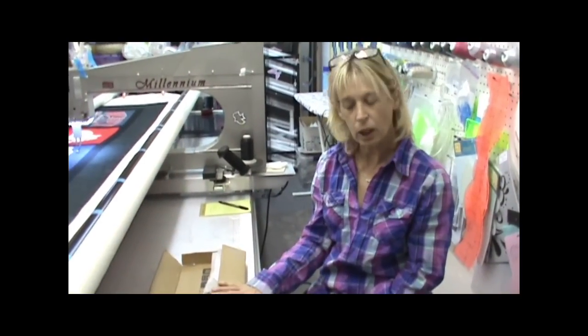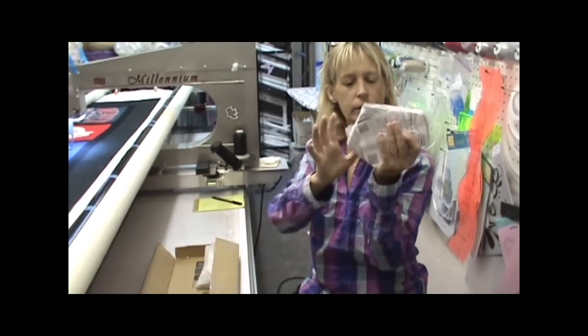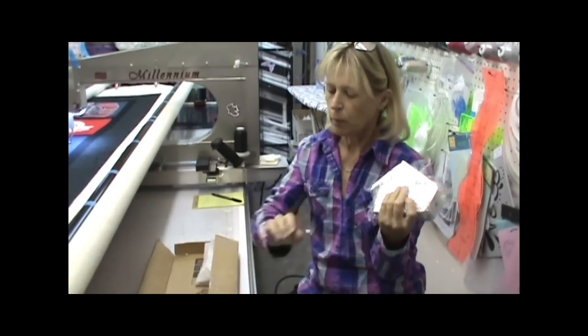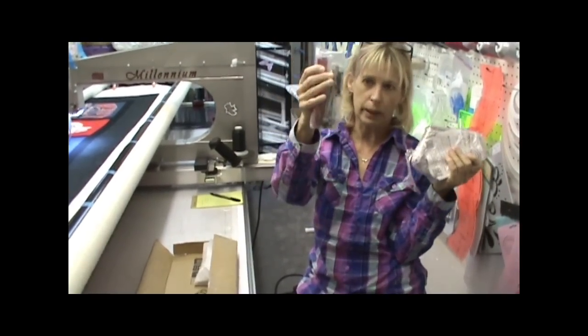I'm going to be going through the items that you get when you get your Precise Pantograph System. It's going to come in a box, and within that box, the first thing that you're going to have is this wrapped little unit. It contains the A-frame, it contains the handles, that will be in a package once you unwrap it, and that's what the package will look like.